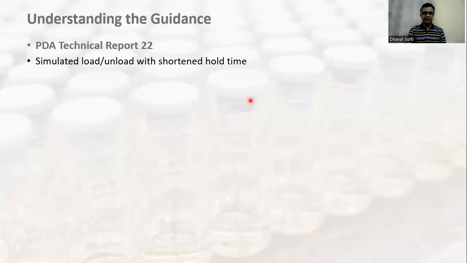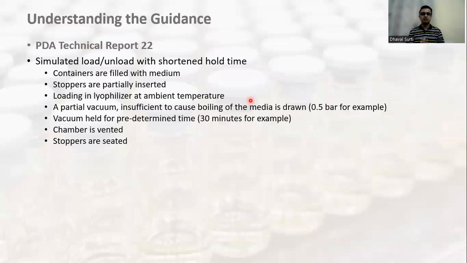Continue with the PDA Technical Report 22. Simulated load, unload with short hold time. It has two cycle options. What cycle can we choose? First is simulated load, unload with short hold time. So we have to simulate loading and unloading of the lyophilizer product, but with a short hold time of the lyophilizer cycle. So what is that?